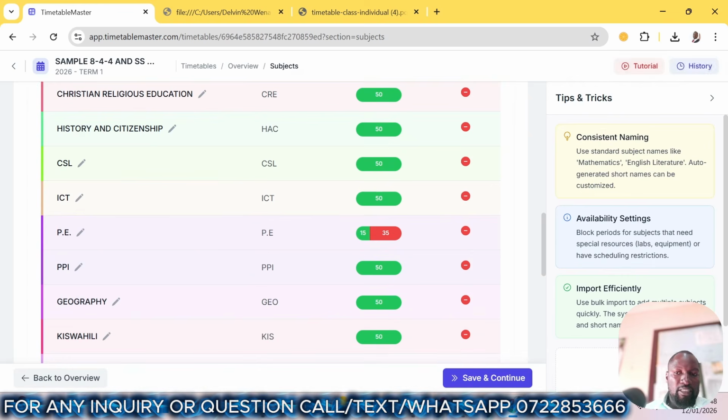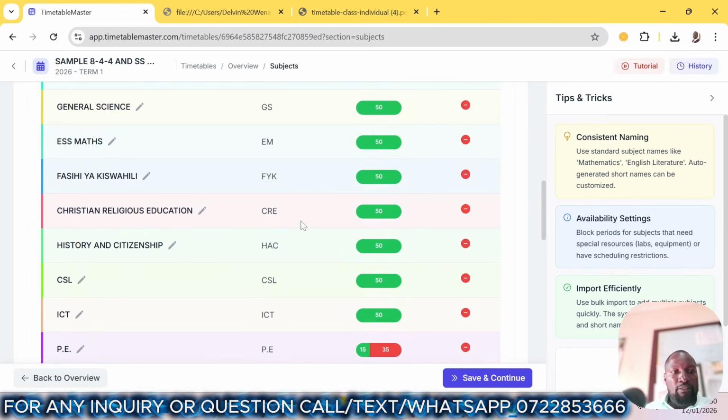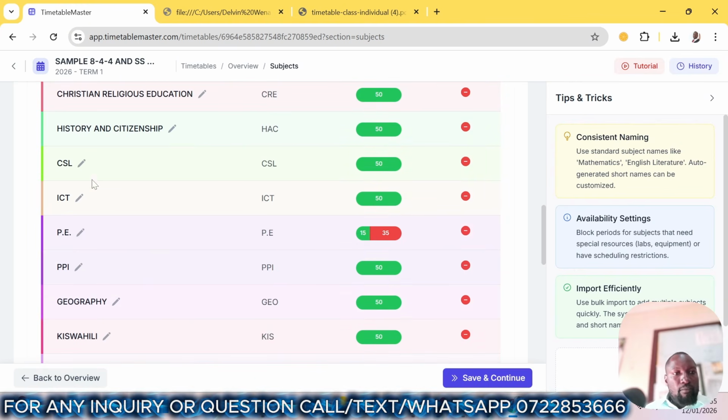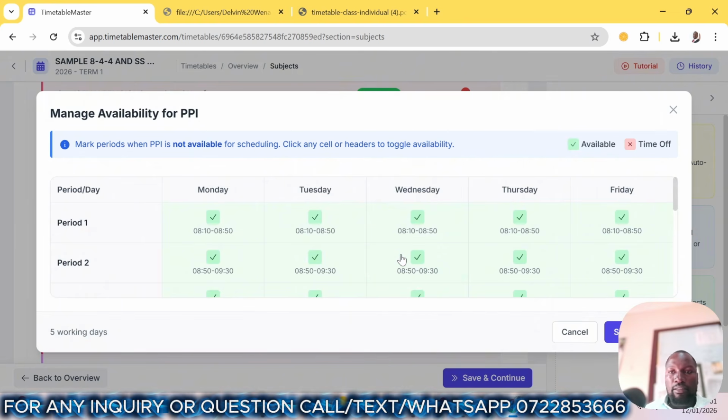So those are some of the settings we are making. Like now the PPI, it's supposed to be only on Friday morning. This is the only time it should be.